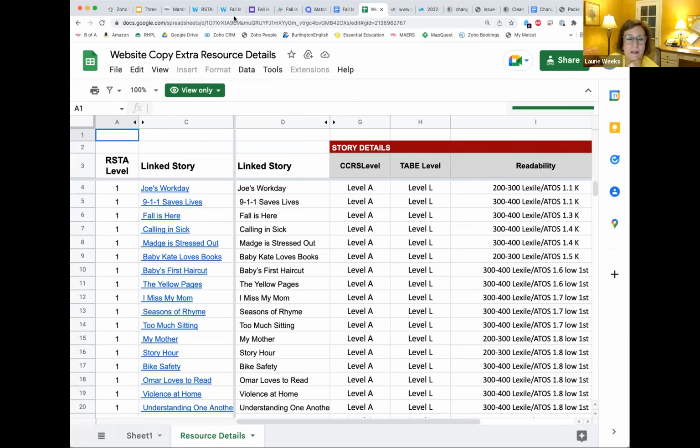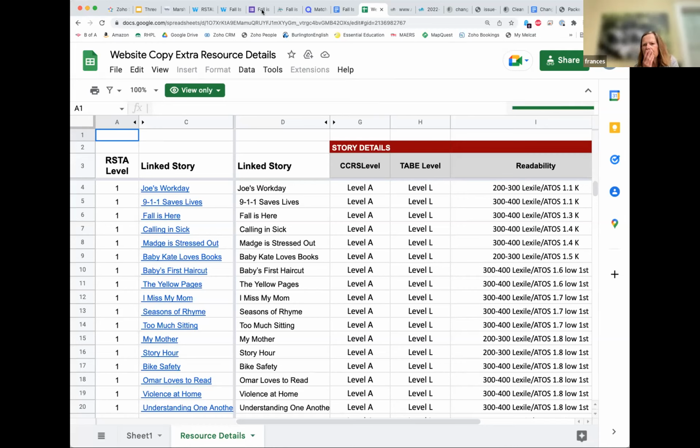So you could send a particular story to your student, or you can just give them the link and let them peruse. I know one US born student is just gung-ho to do more reading than she can do outside of her 2 hours with her tutor. She'll just go on to the level that her tutor has told her is appropriate for her, and she will kind of pick and choose her own stories and report back to her tutor, this is what I learned, or this is the story I read. So she's comprehending it the next week, but she's doing it completely independently.